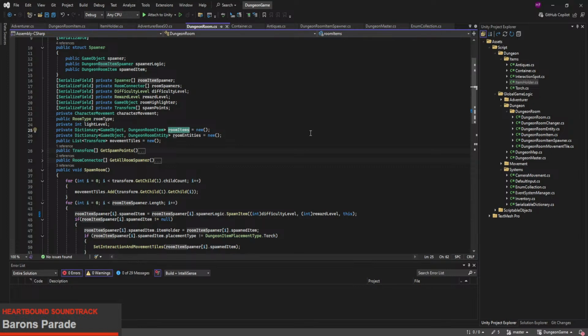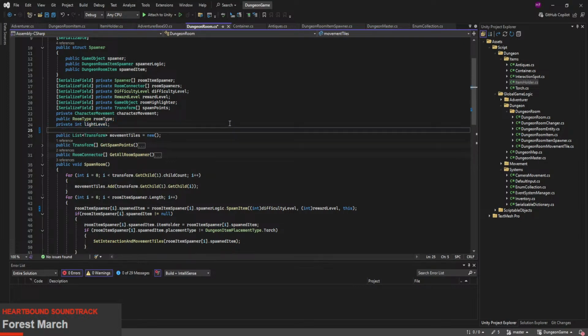Let's think about that. I don't think I need it like that in that room. So I will just make a private int spawned hostile, which is default to 0.